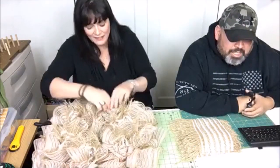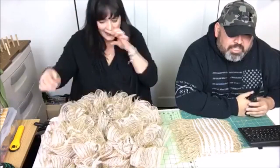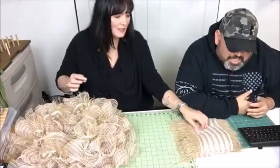I am really liking this frayed edge. I really like this frayed edge mesh. It adds such a nice texture to this wreath.